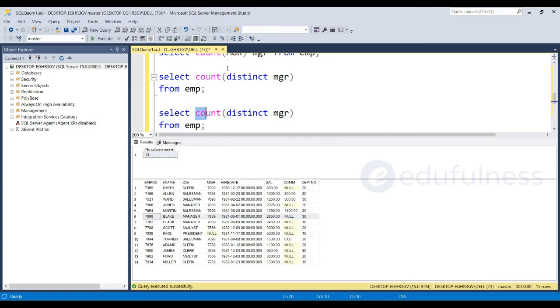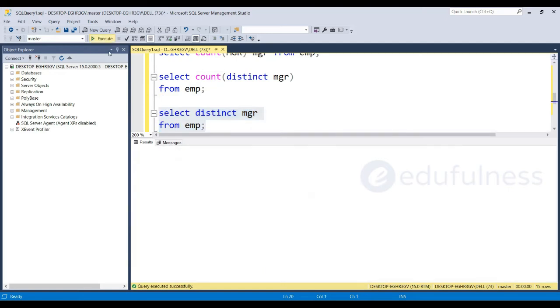So let us remove count. If I run this one, what is going to happen? Observe. These 7 values you are passing as input to count. That is what distinct MGR is doing.